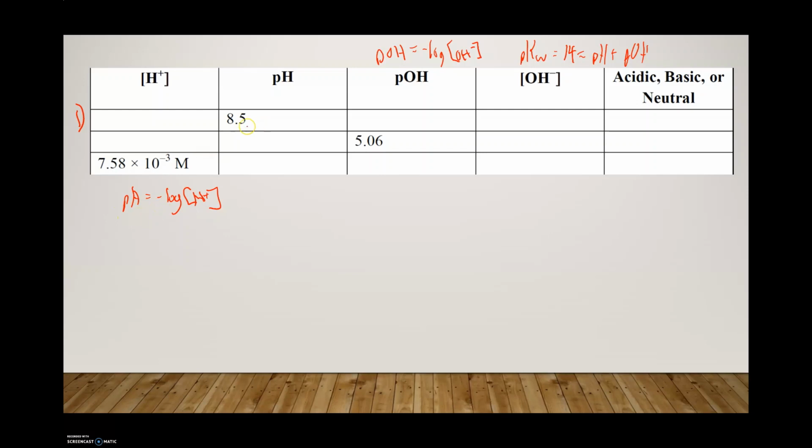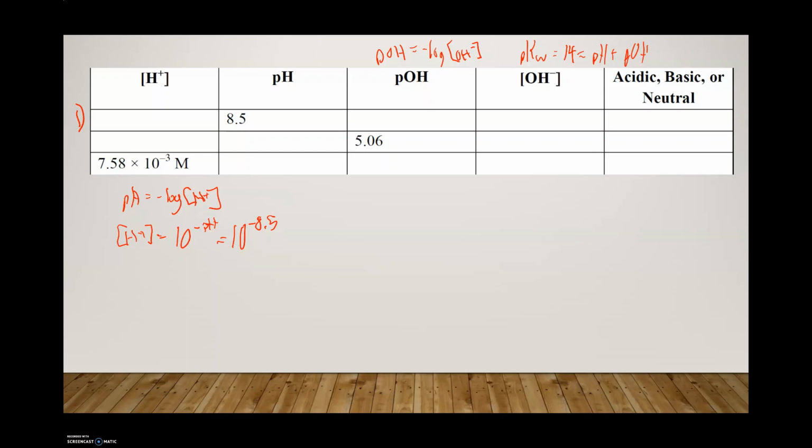That's a power function. So if you're given pH, what we need to do is get out of the log function. To do this, we're going to do the anti-log. So the anti-log, if you have a TI-83 or TI-84, if you type in second log, what you will end up with is 10 to the x power. Now, in this case here, we did the negative log, so we're going to go backwards, and we're going to do 10 to the negative pH. So to figure out the hydrogen concentration, we're going to do 10 to the negative 8.5. And type that directly in your calculator, and you'll solve for that.